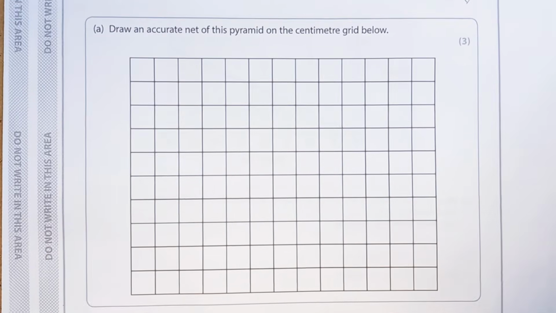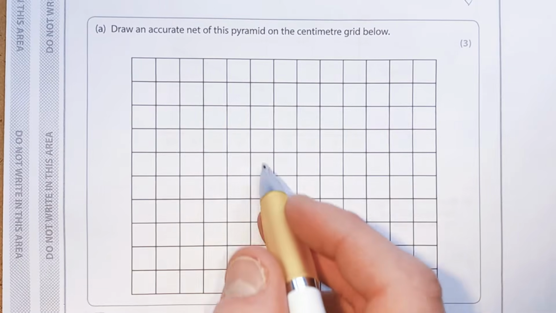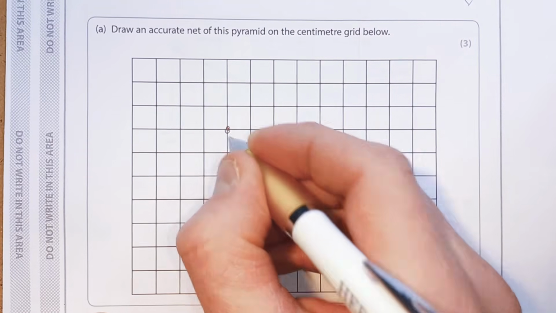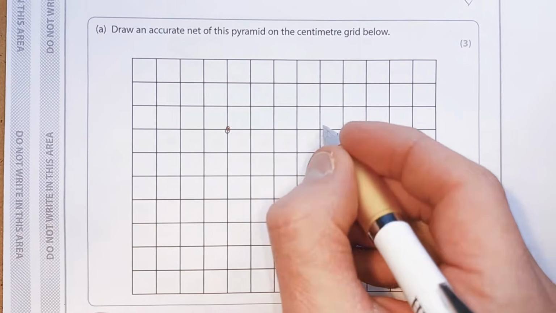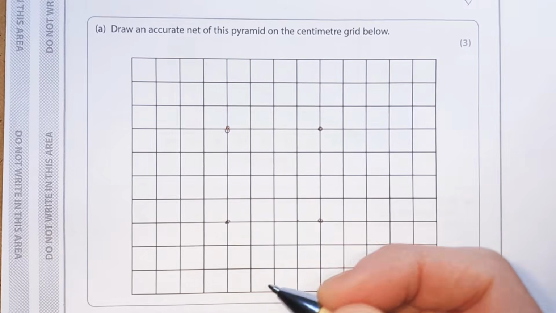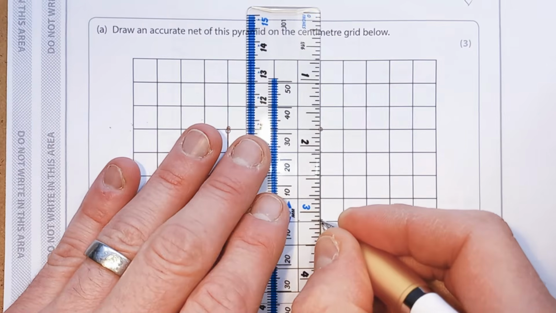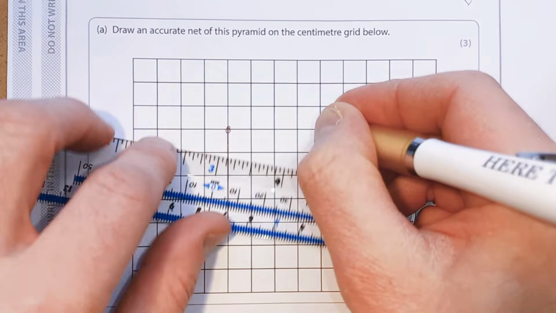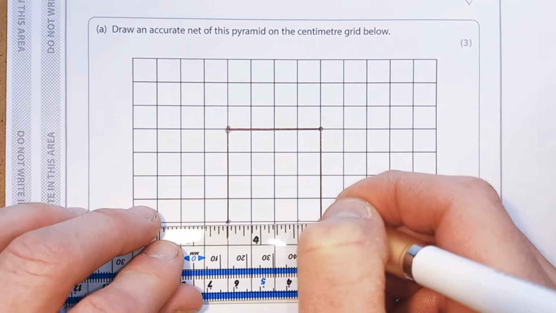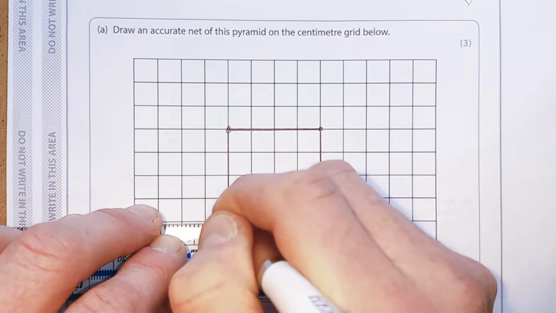So in that case, let's start off with our middle square, which we know is 4 by 4 centimetres. So let's pick roughly the middle. You could work it out accurately, but I'm doing it by eye. If that's a corner, 1, 2, 3, 4. 1, 2, 3, 4. 1, 2, 3, 4. Okay, so that looks about right. Now, I'd either measure it accurately first, or do it with a pencil in the exam, so you can rub it out if you need to. So this is going to be my base. I'm trying to write a bit thicker lines so you can see exactly where I've drawn it.